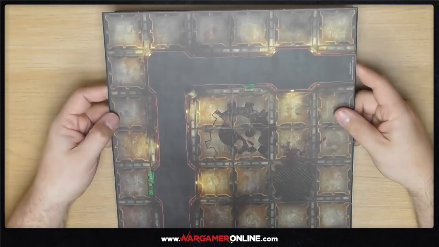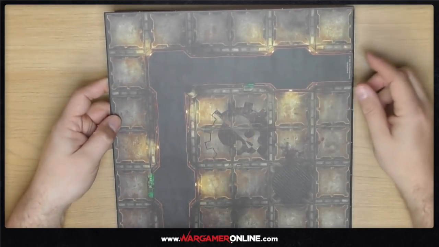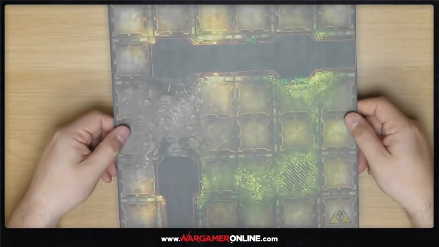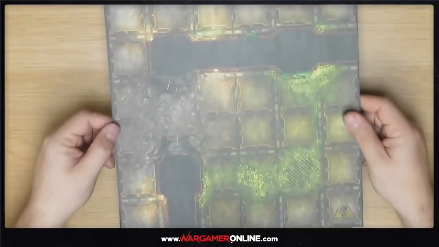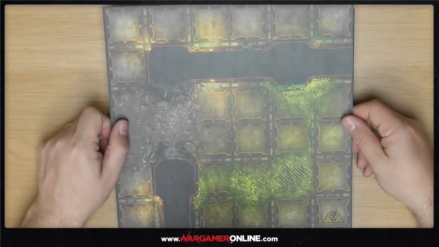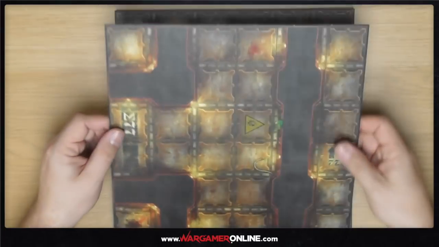Next we have a corner piece, and again this is very much the similar layout to that you would get for the Zone Mortalis board. So these dark areas here represent the walls, the light areas represent the floor. As you can see, we've got both relatively untouched and clean, followed by really quite a mess and broken down walls and the rest, and all sorts of weird stuff growing out of the walls. I'm really liking this. It's very atmospheric.